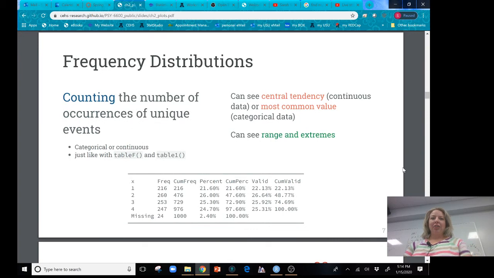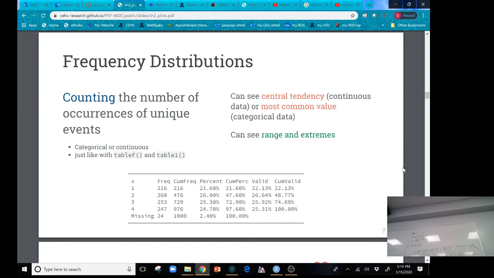Okay. I think this is the last thing on here. Tables. So in this chapter, it talks about making frequency tables. We use these a lot, and in SPSS they were really common. And there wasn't a really great command in R to make frequency tables, so Tyson added one to his package furniture. We're going to use furniture a lot. It's a great package, and it's on CRAN. So if I have a variable x and it has possible values 1, 2, 3, 4, and anything can always be missing, it will give you the frequency, the cumulative frequency, the percentage, and the cumulative percentage out of the valid.